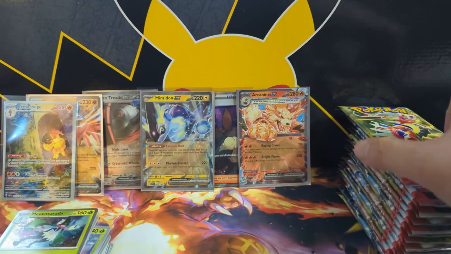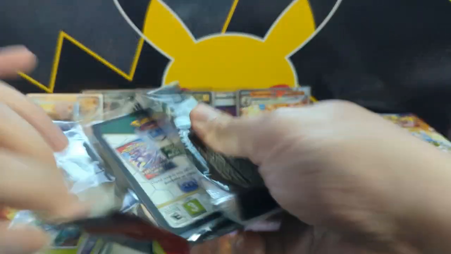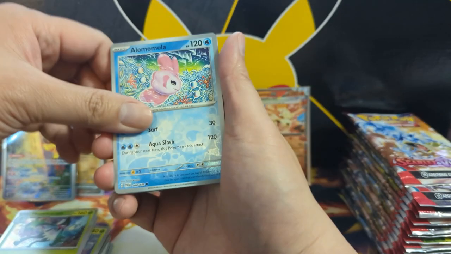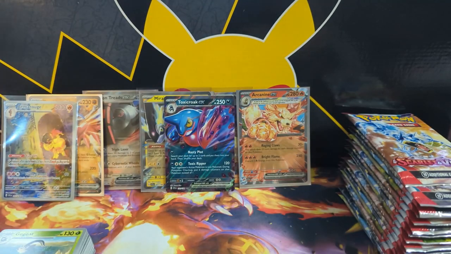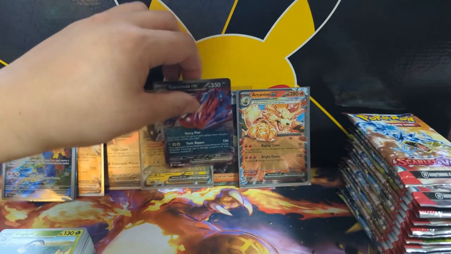I did want to get all the starters via trade or something, but I didn't really have anyone to trade with and don't have the online thing, so I ended up with just the cat one. Go Goats. Okay, Toxicroak EX. So I do feel like the hit count is pretty good. For some reason, why did I think this code card stopped with Crown Zenith?